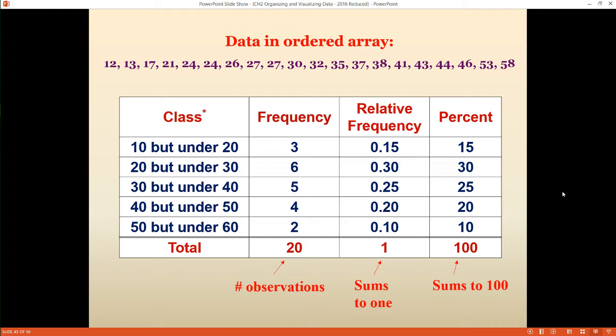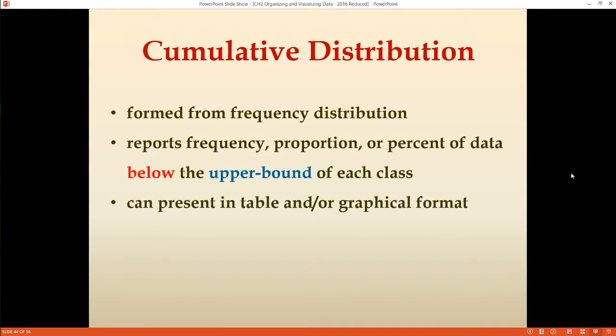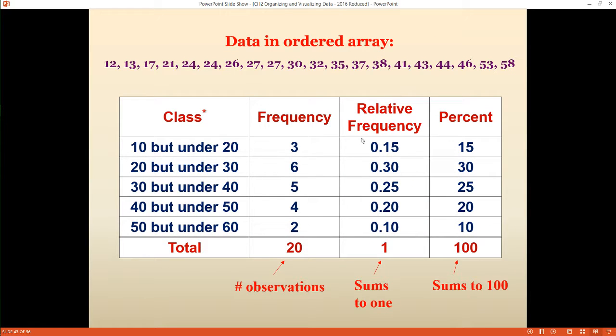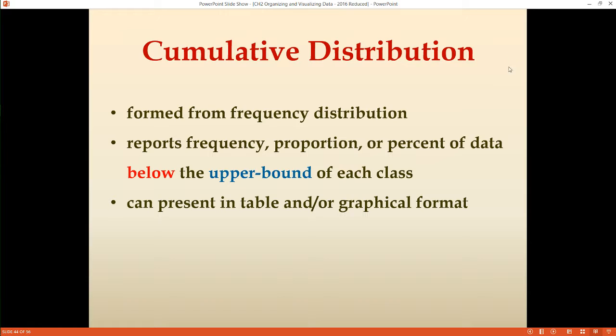Okay, so let's see. Before we actually go to Excel and make one, a new type of distribution that we didn't do with the categorical because it wouldn't have made sense is this thing called a cumulative distribution.